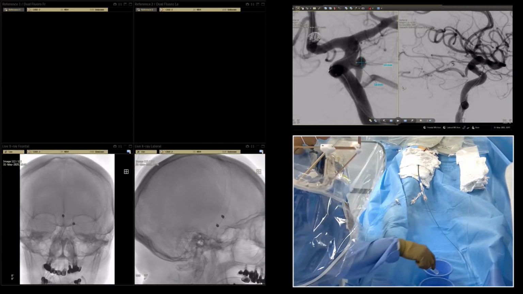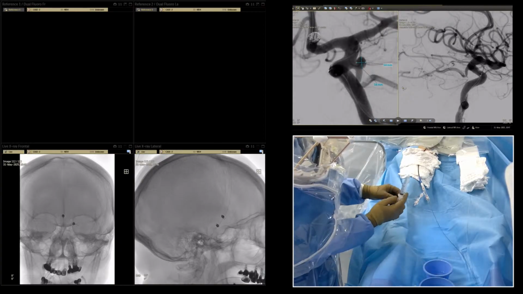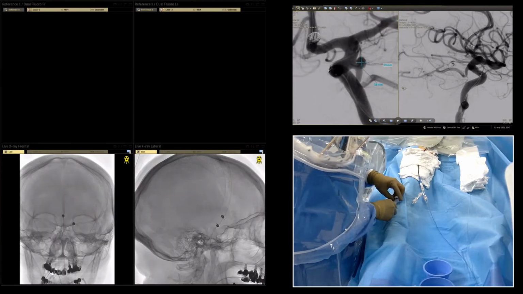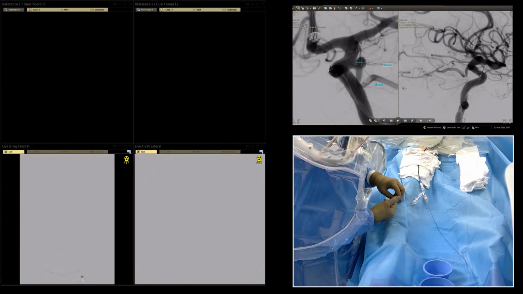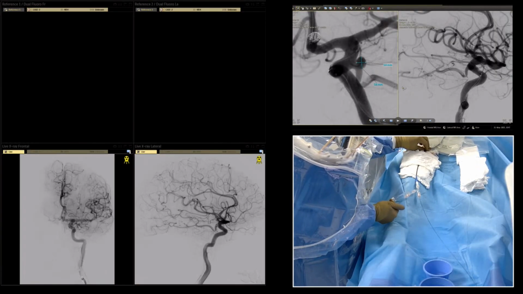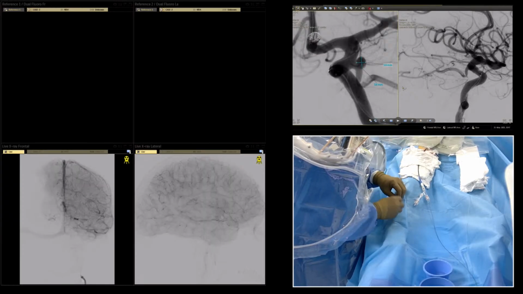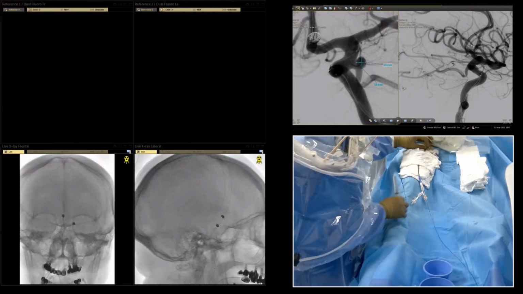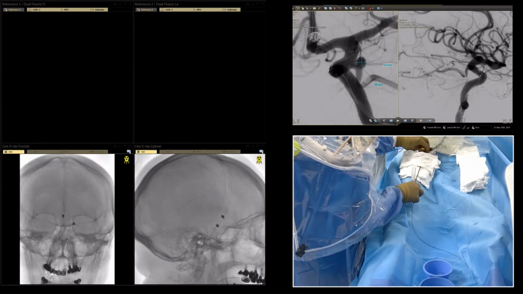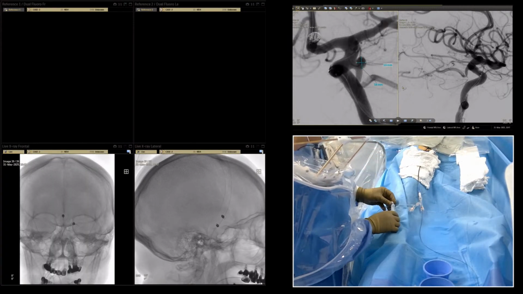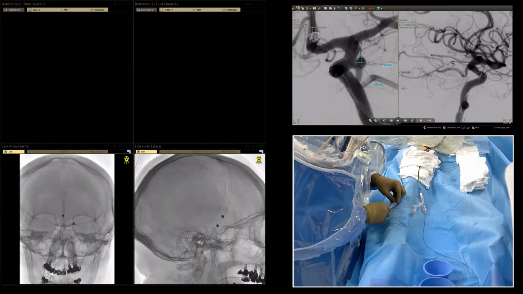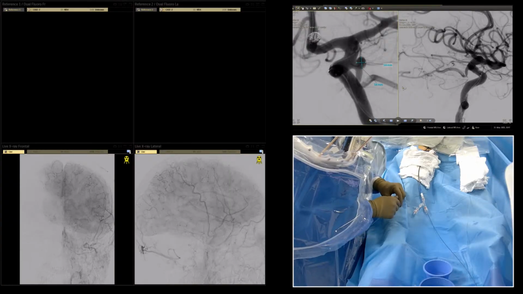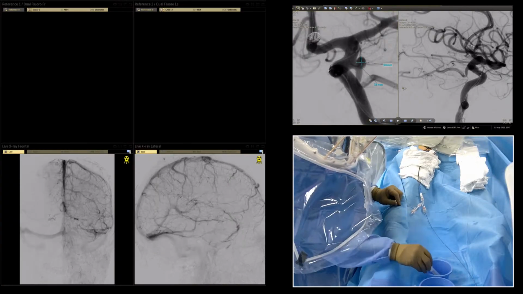Okay. The next case, patient with the intracranial stenosis, and then we have an AVM case. Yes, everything is clear. The brain is in place. Okay.